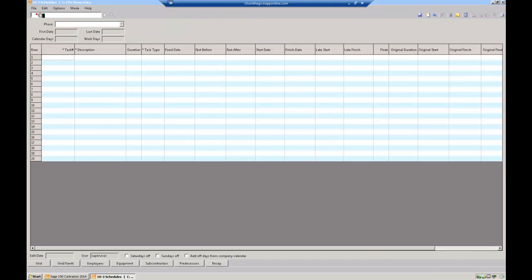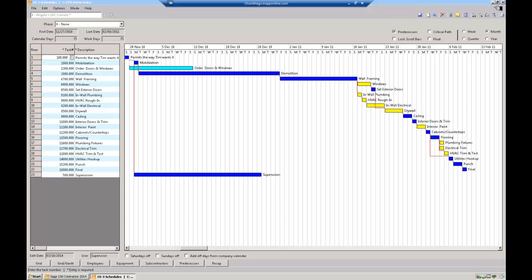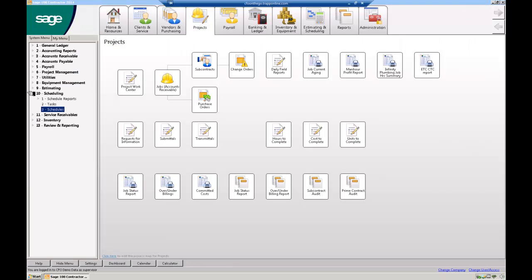Let me just pull this up. We also do this. I assume that you're using Microsoft Project. If not, it does come with its own scheduling package for its jobs. So now, moving up, we've got project management. All the things that happen on a job: setting up the job, subcontractors, purchase orders, change orders, RFIs, submittals, transmittals, all of that's handled in our project management module.